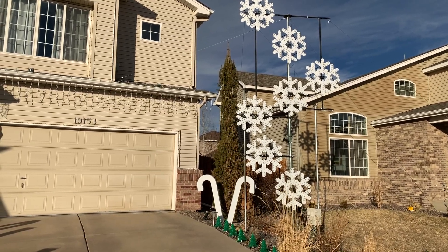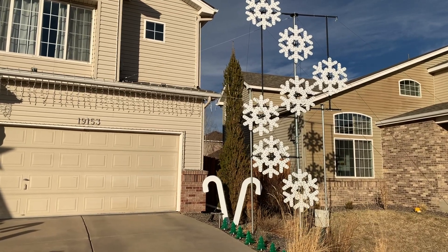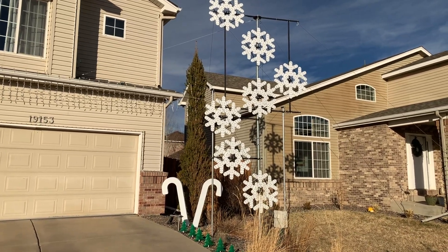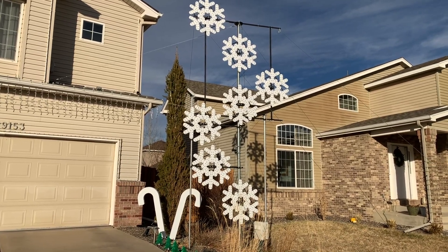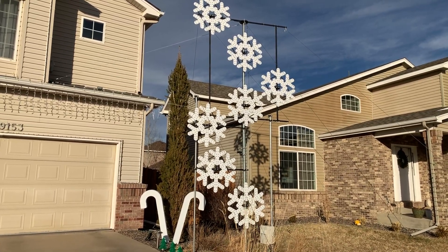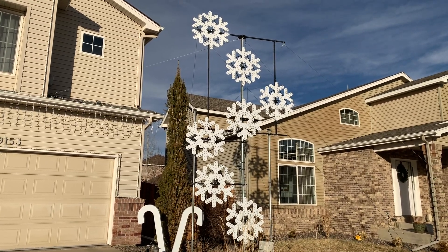The tower itself is basically two sections. You have the upper section, which has that kind of square rectangular frame around it, and the lower section for the lower three flakes. On the outside of the upper section I have two support poles — those are new, I only had one previously — and they help anchor and hold down the vertical load from the guy wires.